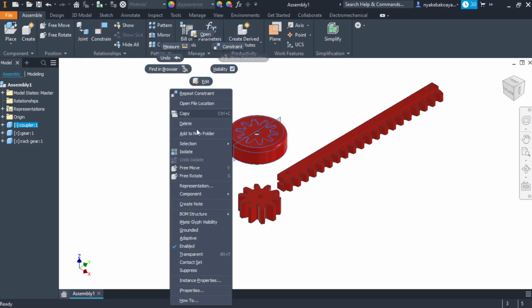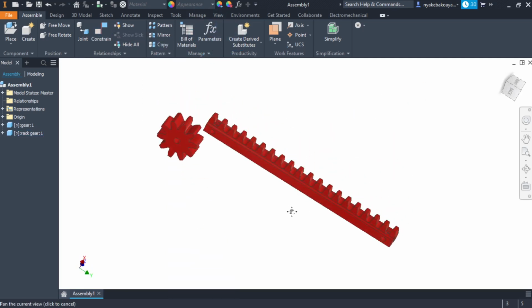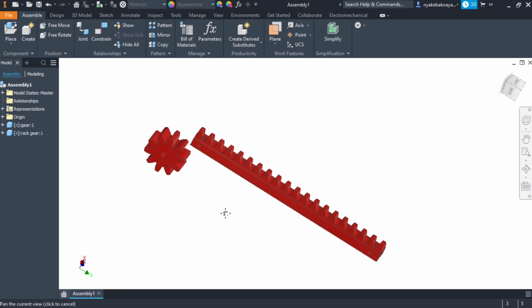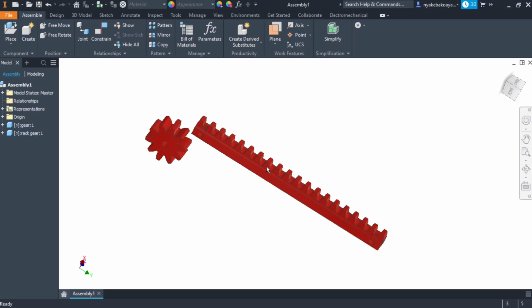If we need it, then we are going to bring it back. All right, so one thing I want us to do is that we want this. First of all, I think I did not talk about what we have. This is the rack gear, so generally it transmits linear motion, and then we have this gear here.